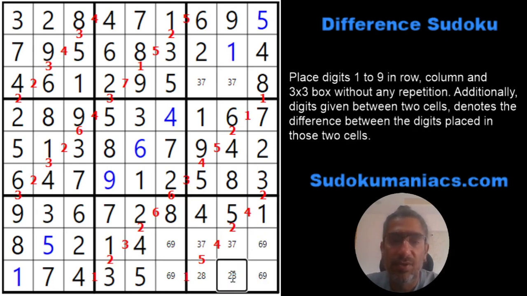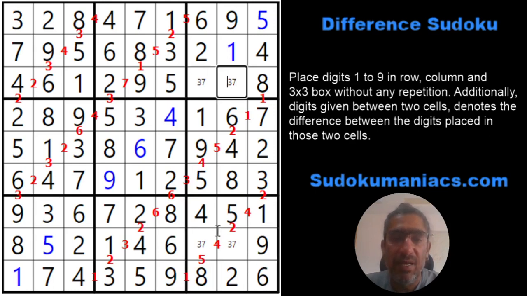So this would be a 2, 8. We have a 2 here. So this is an 8. This is a 2. 8, difference of 1 makes this a 9, 6. Now in a normal Sudoku, a 3-7 pair and a 3-7 pair would be an invalid Sudoku because they are interchangeable. However, here these numbers are being governed by the differences between the cells. So with this 8, I have a difference of 5. So I cannot have a 7 there. This has to be a 3. This becomes a 7, 7 and a 3.